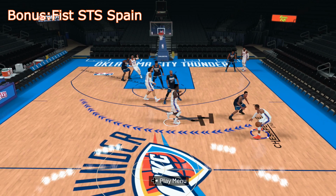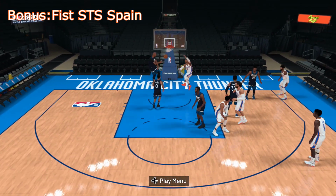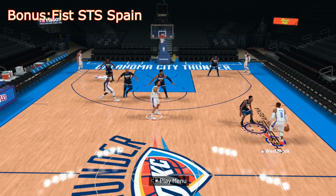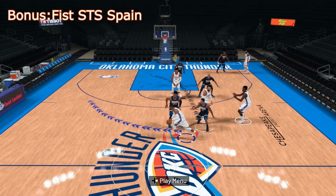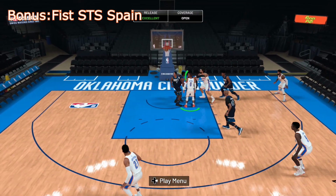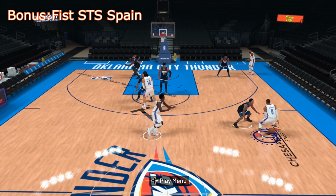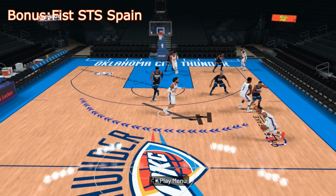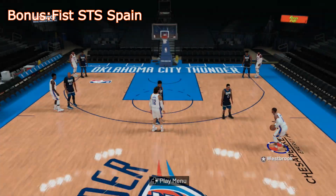Now, I know I said 5 plays, but since the last 2 were kind of meh, I figured I'd throw in this extra play. And while I was looking through the playbook initially, most of the plays would offer Paul George because he's like the only consistent shooter on the team, well, in the starting lineup. And I was looking for some plays to run for Westbrook, but most of them are just ISOs or pick and roll plays, and they're not all that efficient.